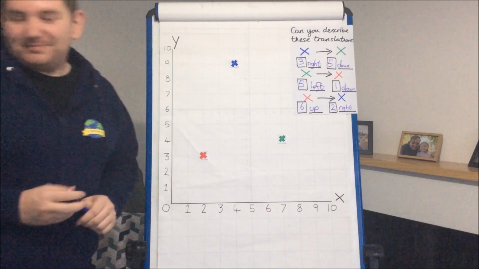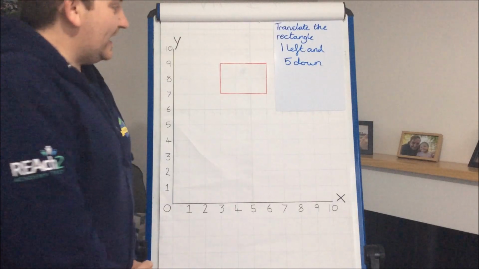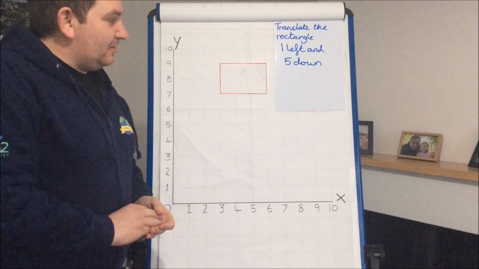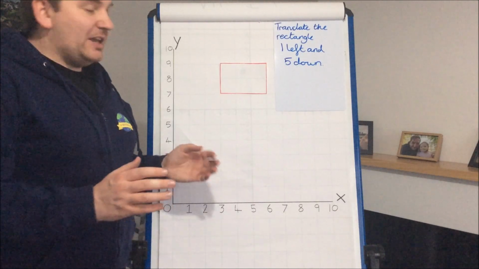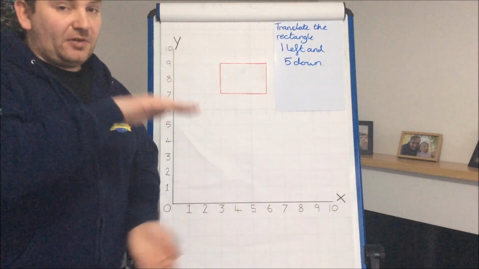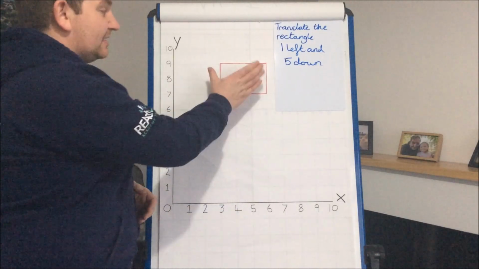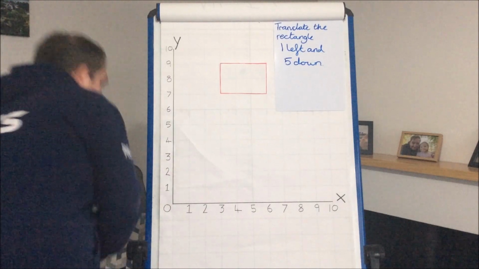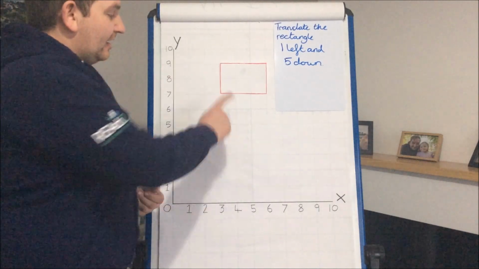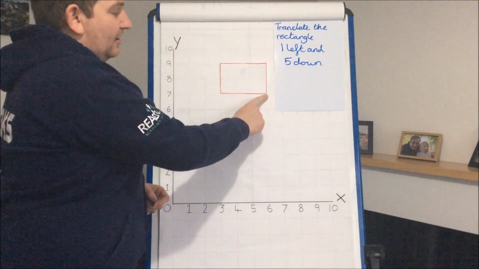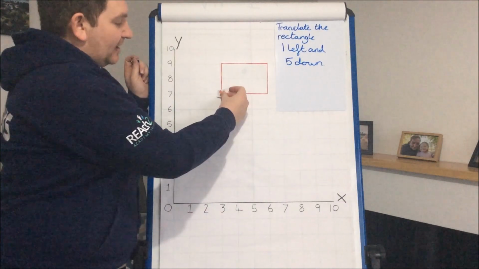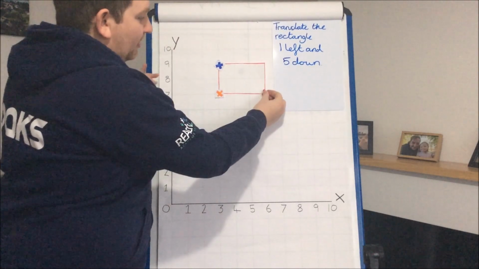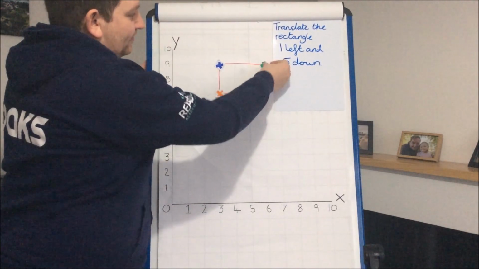You're all superstars. Right then, so we're going to translate a shape, which just means we're going to move it. When we move a shape with translation, the shape will not change size and it will not rotate. It will look exactly the same as it does here, but somewhere else. So, we can do this by moving each vertex one at a time. So if I place some X's on each vertex, we will work to translate this shape.